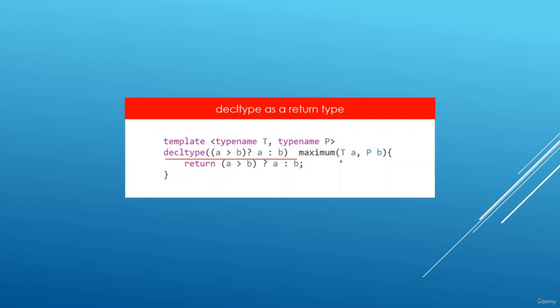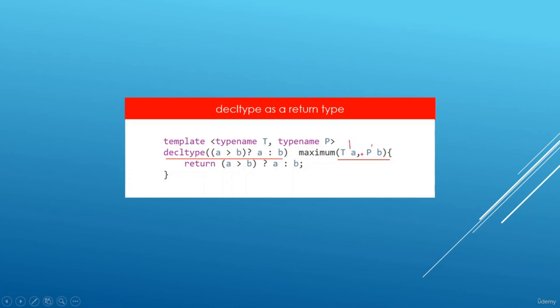One might think that this is going to work, but we're going to get a compiler error if we try to do this. The reason is A and B are declared in the parameter list to the right. If we try to use them to the left here in the return type, we're going to see our decltype expression before we hit these two.